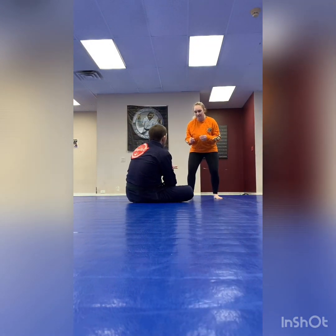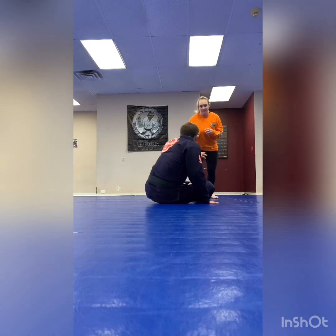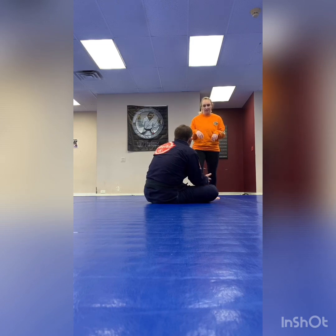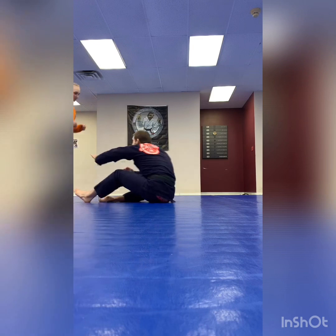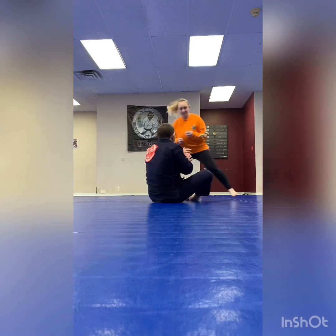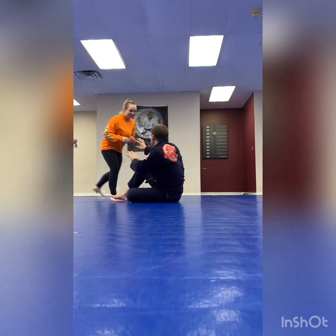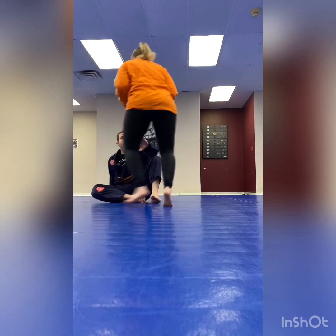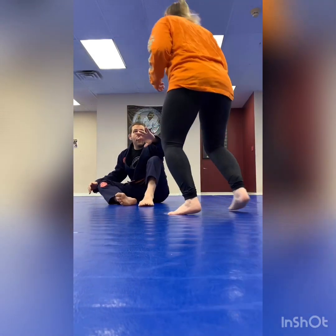If she scoots back like she's trying to get away, I can scoot into her. If she comes back towards me, I'm going to scoot away. And as the drill goes live, she's just going to move left, right, in and out. I don't know where she's going to go. So start moving a little bit. Constantly having to follow her, constantly having to keep my space, keep my movement, so that at all times I'm not letting her get too close, too far, or get around me.